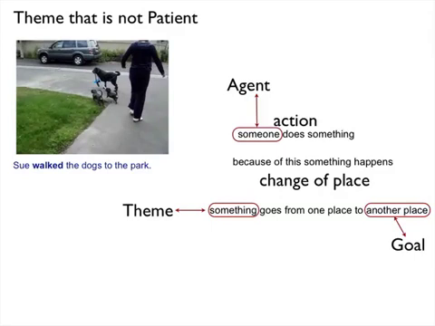Now, sometimes it can be the case that you can have themes that aren't patients. So if we say, Sue walked the dogs to the park, we've got a scenario where Sue doesn't really do something to the dogs, right? It's kind of interesting. You don't think of that as, well, what did Sue do to the dogs today? I mean, you couldn't even ask that question, right? What did Sue do to the dogs?